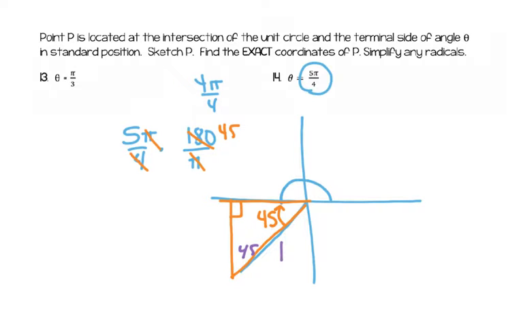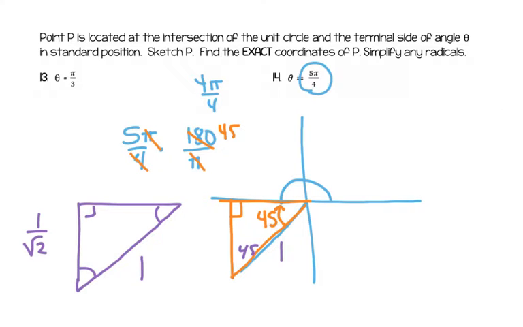It's a unit circle. And so because it's a unit circle and it's a 45, 45, 90 triangle, I do know that I'm going to take the hypotenuse and divide it by square root 2, because if I knew the shorter side, or the leg, I would multiply by square root 2 to get the hypotenuse, so I go backwards. Now to simplify that radical, I'm going to multiply by 1, so I'm going to have square root 2, and then square root 2 times square root 2 is just 2. So this is going to be square root 2 over 2 and square root 2 over 2.